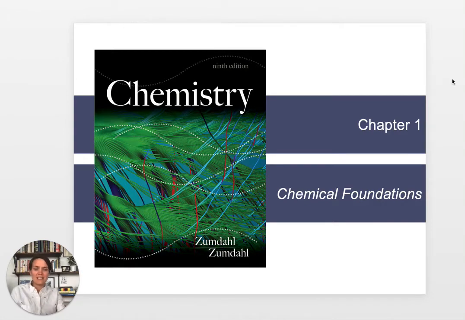All right, hello. This is the second lecture for Chapter 1, Chemical Foundations. The first lecture really focused on measurements, specifically on the number part of measurements, and this lecture is going to focus on the unit side, manipulating units, metric system, all that jazz. It's going to be a blast.